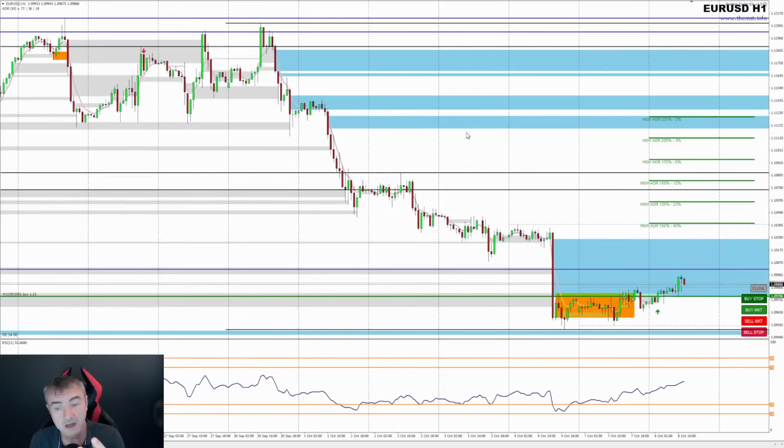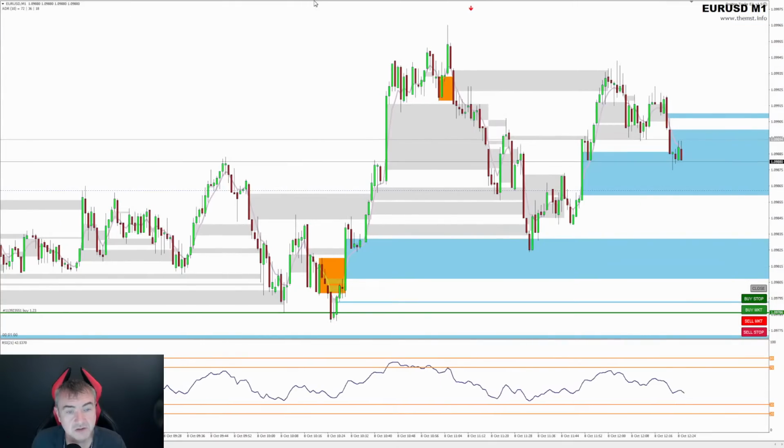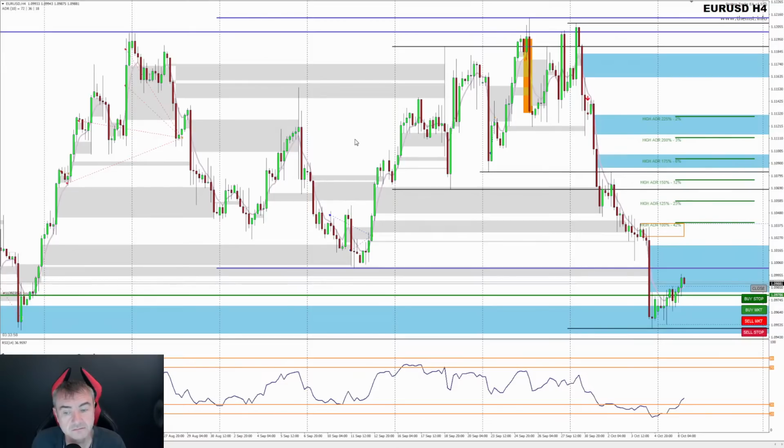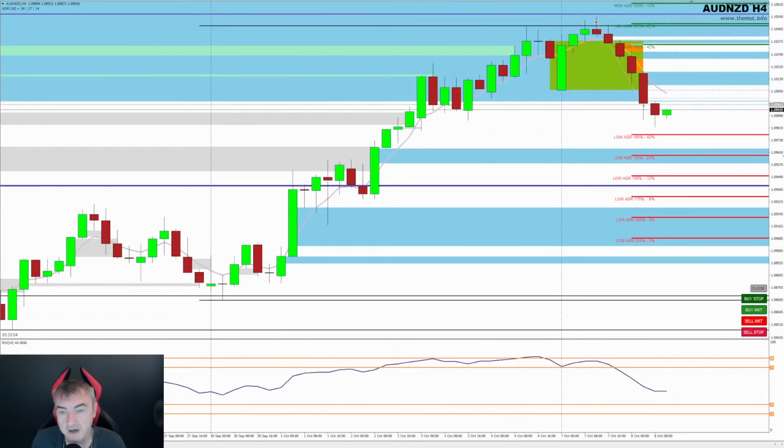It's not 5 minute. People assume scalping is a 5 minute strategy, 1 minute strategy. You can scalp a 4 hour chart. Look at the Aussie New Zealand trade I did yesterday. Yeah, I took this trade on the 4 hour chart.